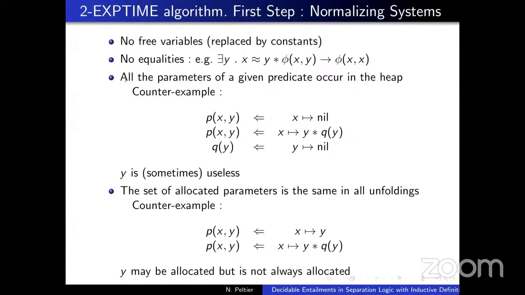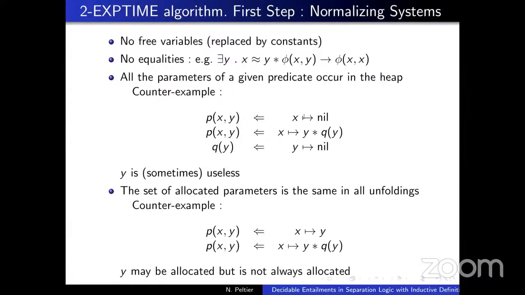More importantly, we also ensure that all the parameters of a given predicate occur in the heap of the model of this predicate. So this forbids, for instance, definitions such as this one here, because here we see that y does not always occur in the model of p of x and y.